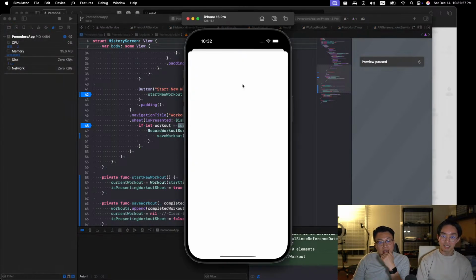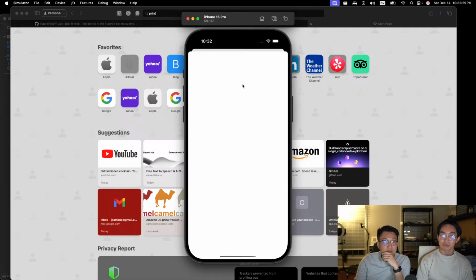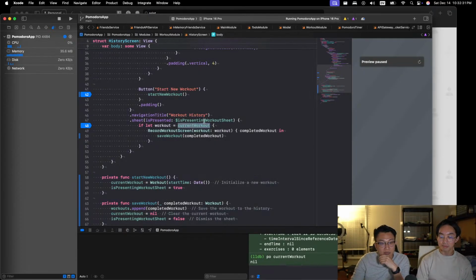Okay, let's just talk to ChatGPT. Wait, can we just do one more test? If we initialize it right above it, just to make sure this is the issue, that's why it's skipping it. Oh, well, obviously it's skipping it. But did it still present? Even when there's no view in there, why did it present stuff?